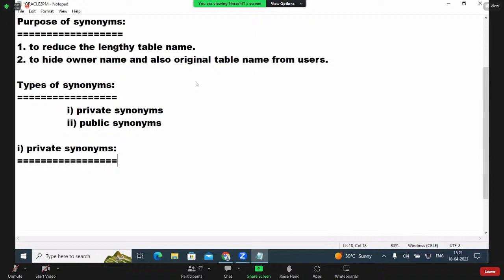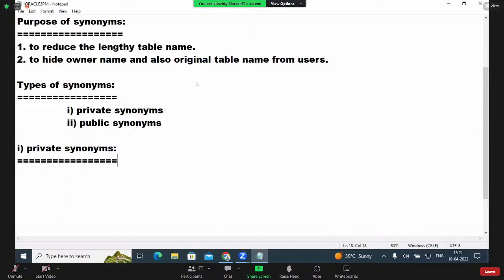Why am I creating them myself? Because of the reason I said, reducing your lengthy table names at the workplace. Now I'm a developer working on databases, but at work I'm interacting with very big table names. Why should I waste time interacting with such big names?